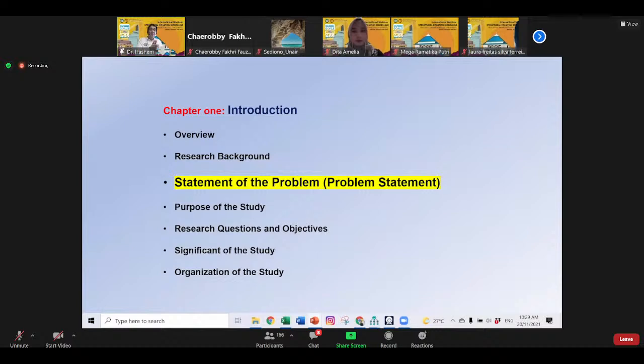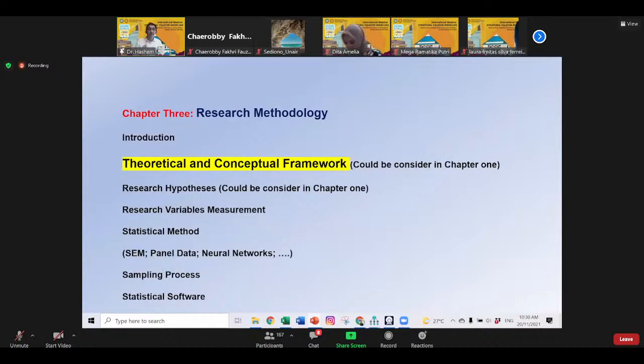So when I talk with my students, the first thing I ask them is, what is the statement of the problem, right? I don't say, oh, you read this one, you read this one. No, read something related to your topic. For example, what is your statement of the problem? If it is education, what's the statement of the problem, right? It's a part of the introduction. You can see that. So a statement of the problem is the main key, right? So if my student wants to do a structural equation model, I say, find the statement of the problem first.